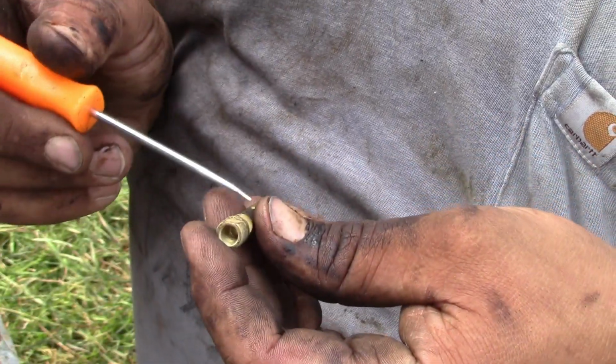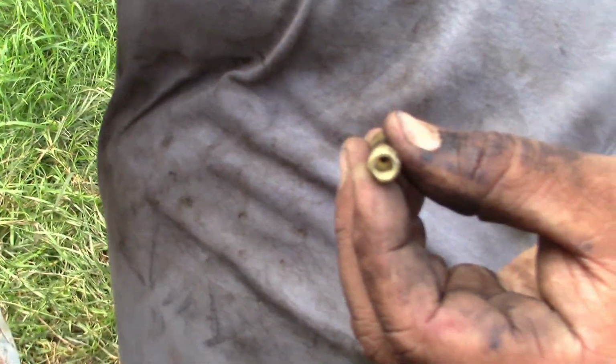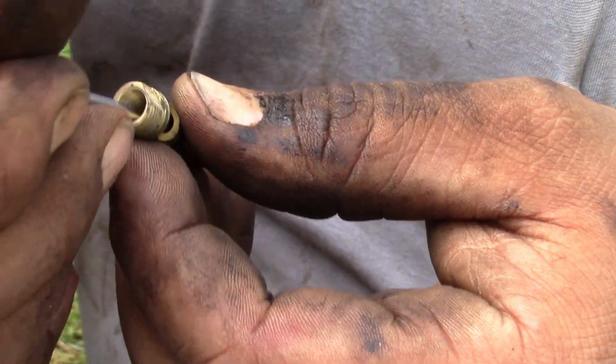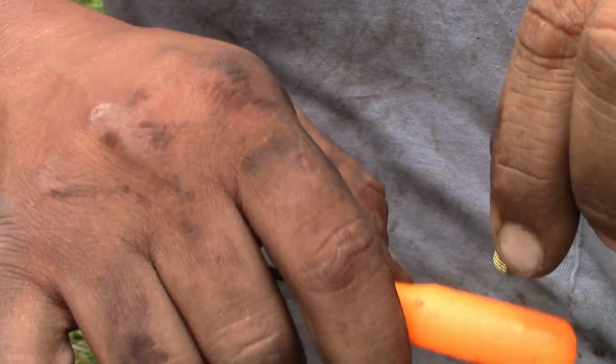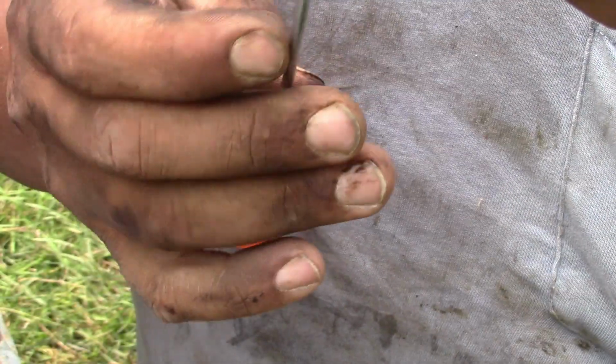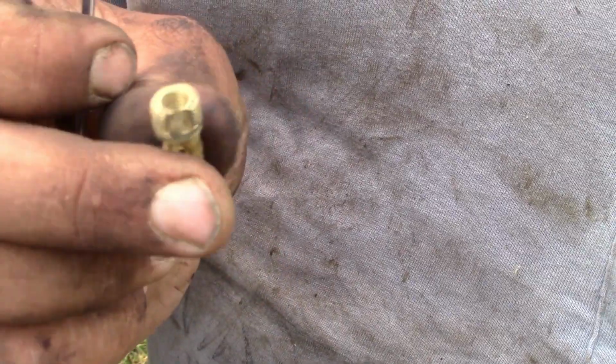To check these needles and seats, you can actually look right down in there, and you might need to bang it on something, try to get the crap out, and now we'll throw that back in.